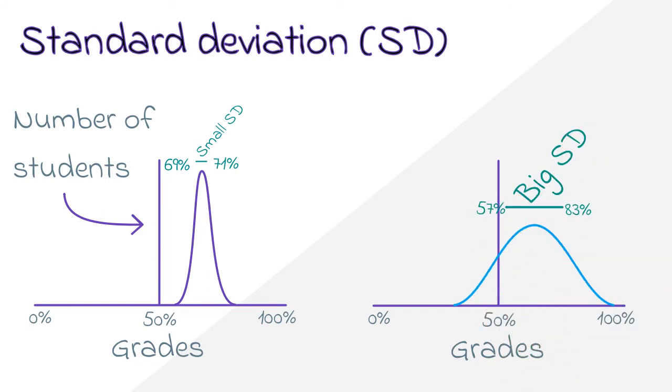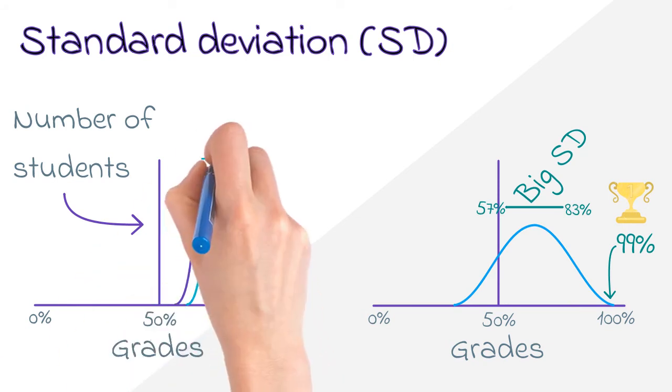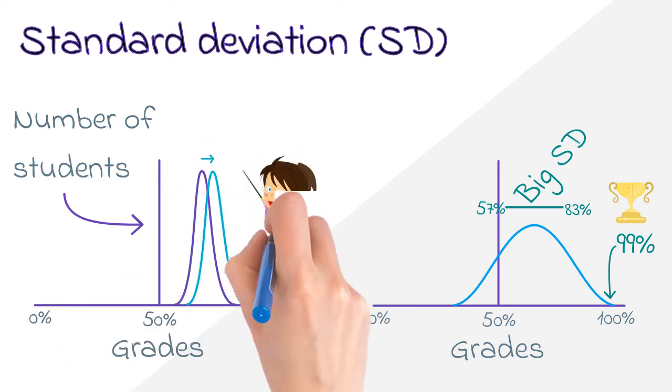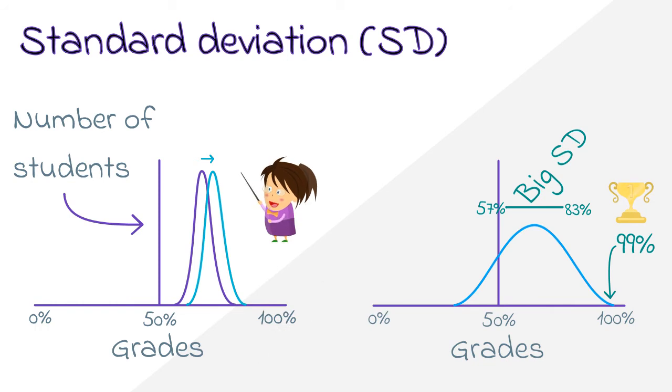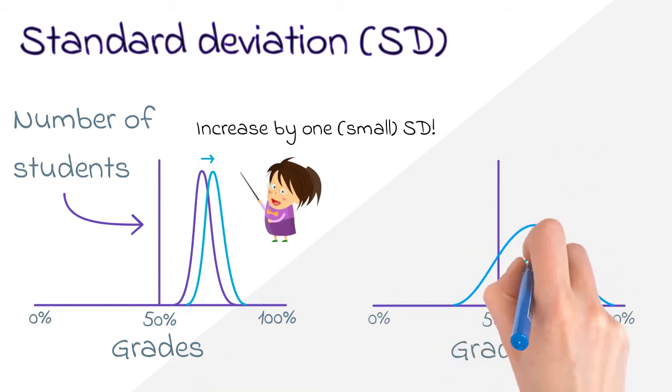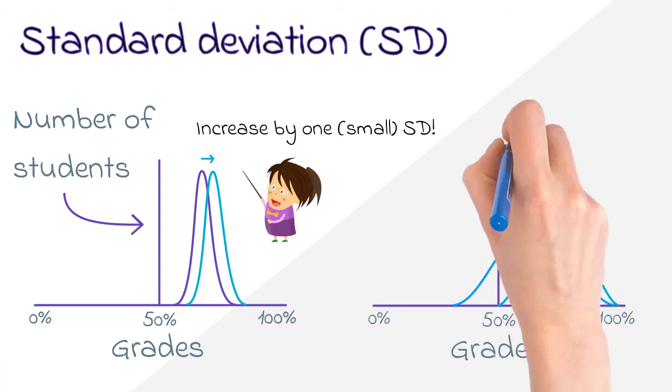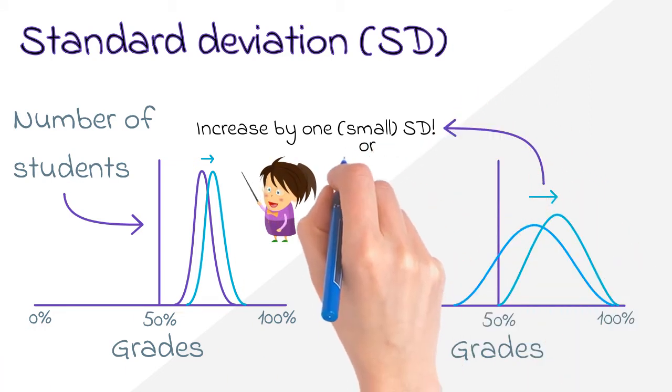But either way, if you got 74 in the first class and 99 in the second class, you might be the highest scoring student in both cases. So if the active learning condition showed a change from 70 to 72 in the first example, you might consider that a pretty significant difference, and you would see that as a similarly significant increase in terms of standard deviations. At the same time, a boost in the second class from 70 to 80 should be considered an equally significant increase, and would have the same increase in effect size.